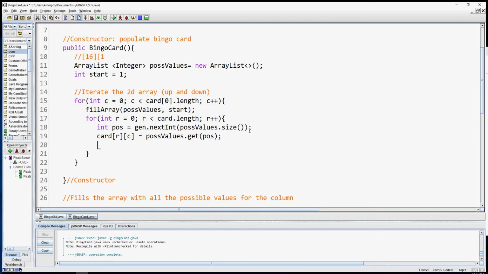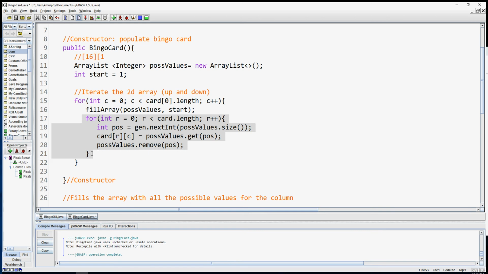Okay, so now that I've added this to my list, I want to remove that position from my list so I don't get it again. So I'm going to say pos values dot remove pos. And what did I hit? I hit 2 dots. Sorry about that. So now it's removed from the list.